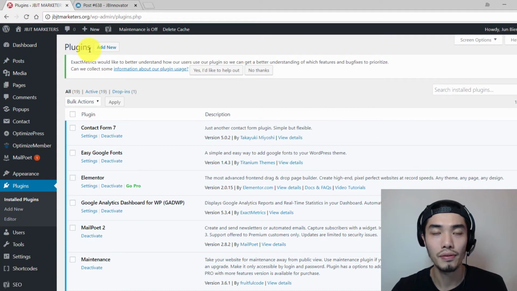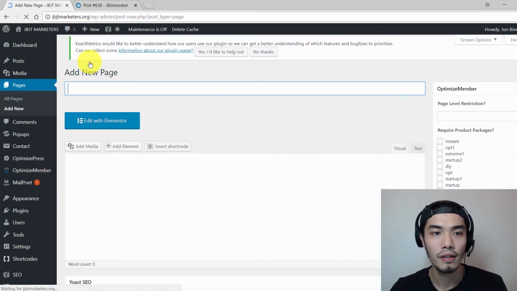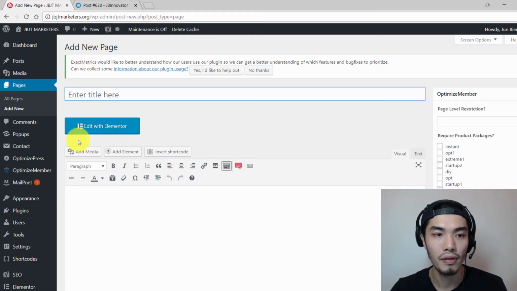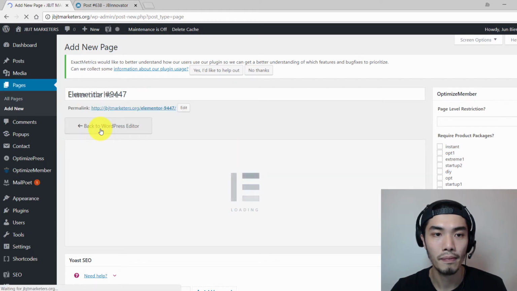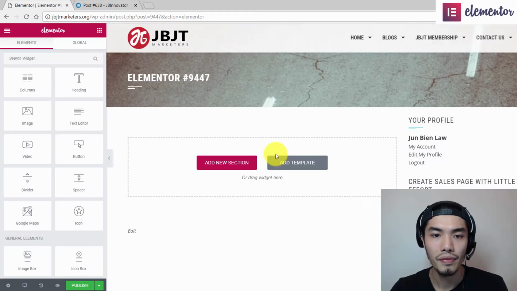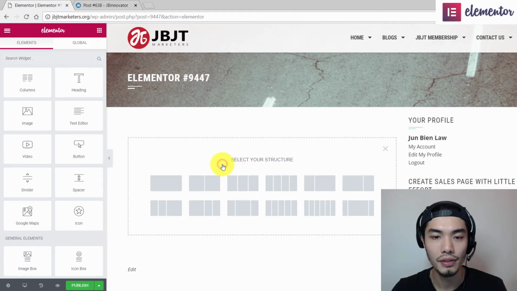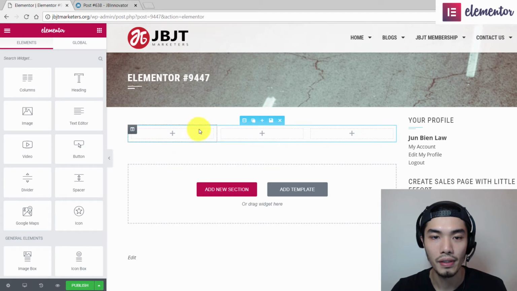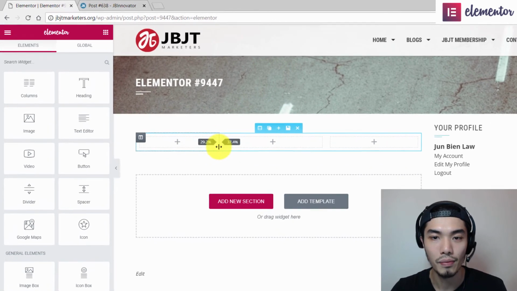I'm going to show you how it looks when you try to create a page using another plugin called Elementor. Go to new, go to page. Similarly, you're able to see this button over here, which allows you to edit this page using Elementor. Once you've entered this page, it may look pretty similar to Beaver Builder. If you want to create rows and columns, simply click here, add new sections, and you can add columns as you wish. For example, 3 columns. Similar to Beaver Builder, you can adjust the width.